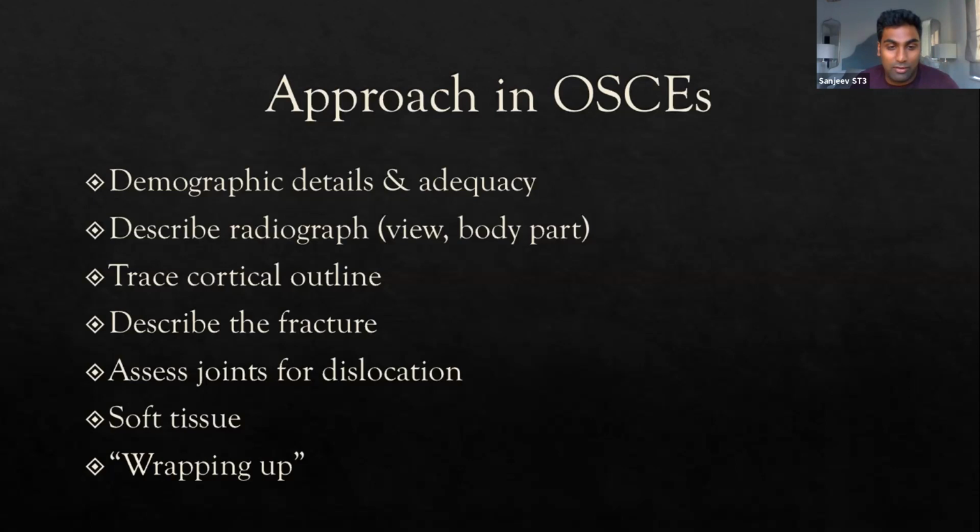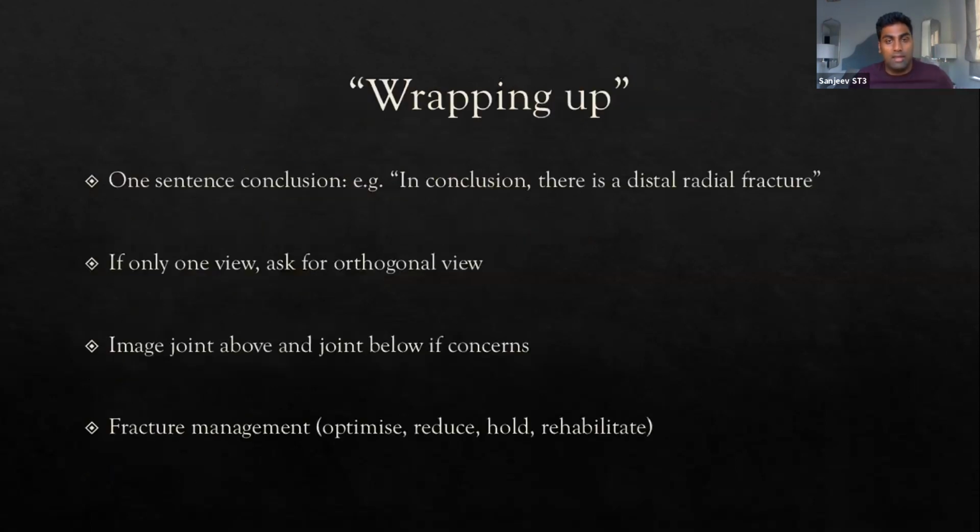So remember in the chest X-ray, last there's bones and soft tissue. Bones you've obviously already been looking at. So remember the soft tissue bit of the bones and soft tissue. And then wrapping up. So what do I mean by wrapping up? That's a slick way for you to have a conclusion at the end and move it on from the presentation.